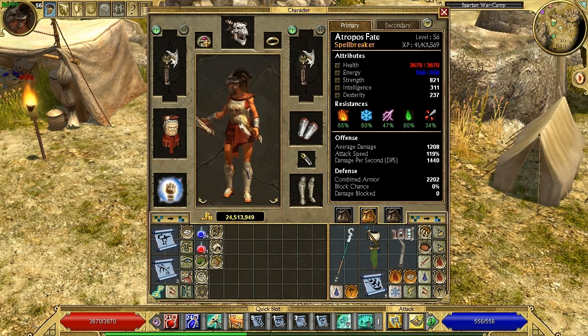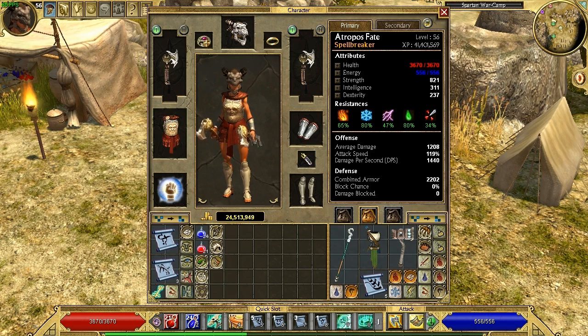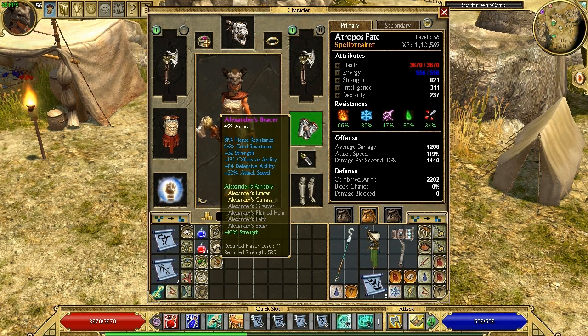Now for the two items that we have here, the chest armor and the bracers, these two items belong to the same set. It is the Alexander's Panoply set.